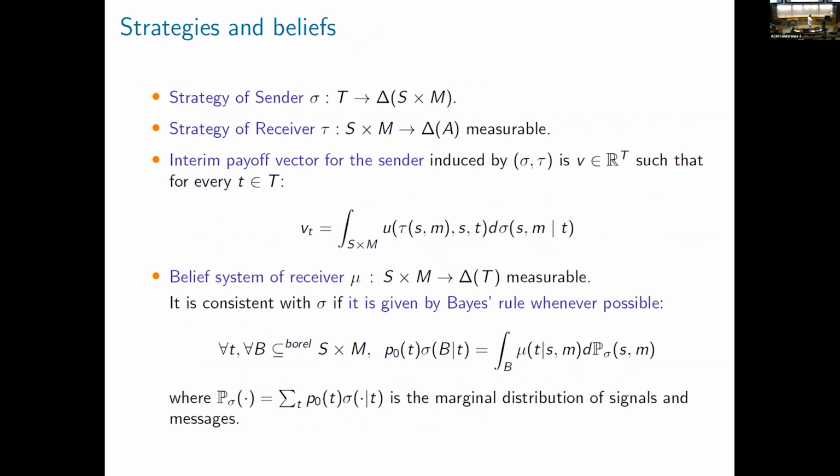Okay. So very briefly, the notation for the theory part. A strategy of the sender is a mapping from types to random signals and messages. A strategy of the receiver is a mapping from signals and messages to random actions. When we have fixed that, I can calculate the expected interim payoff of type t. That's the expression which is there with the integral. It's just the expectation conditional on t. And we are going to need the belief of the receiver. So I'm going to say, just like you did, that the receiver does Bayes' rule whenever possible. Whenever he receives something which is in the support, that will be Bayes' rule. Otherwise, he's free to choose his belief as he wants.